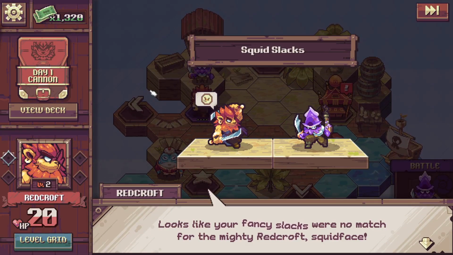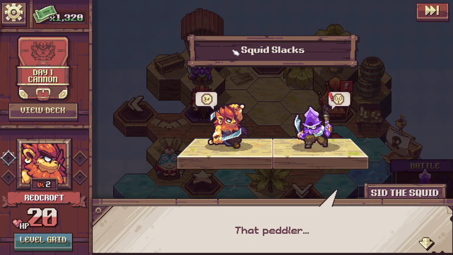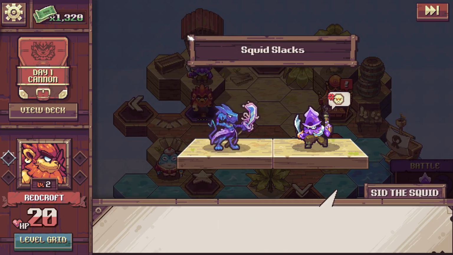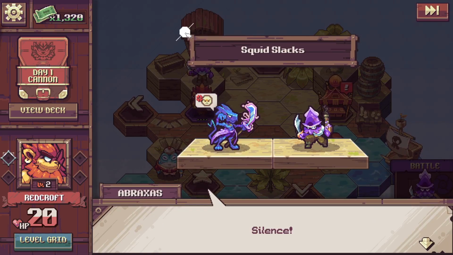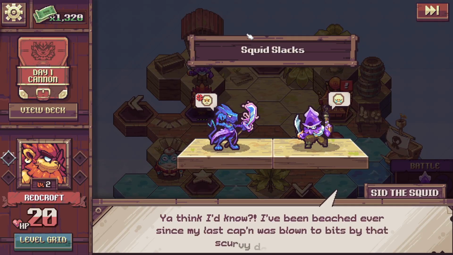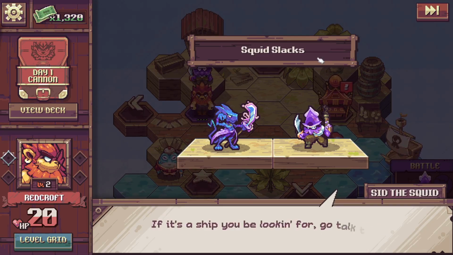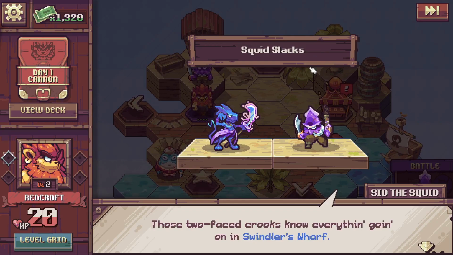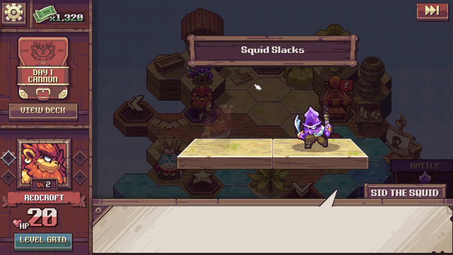Looks like your fancy slacks were no match for the mighty Redcroft Squidface. That peddler. He tricked me into buying these patch-ridden pantaloons. Silence! Tell us where we can find a ship now! You think I know? I've been beached ever since my last captain was blown to bits by that scurvy dog, Coxswain. If it's a ship you be looking for, go talk to one of those big-headed info brokers. Those two-faced crooks know everything going on in Swindler's Wharf.